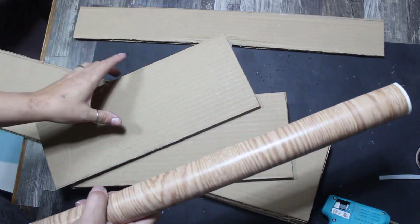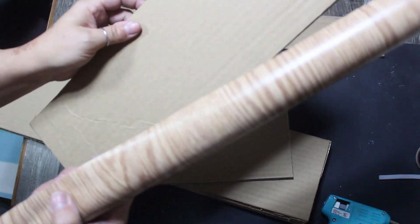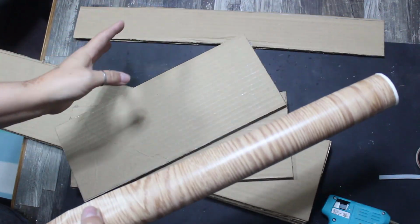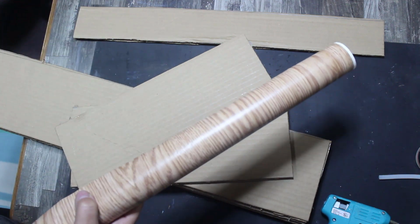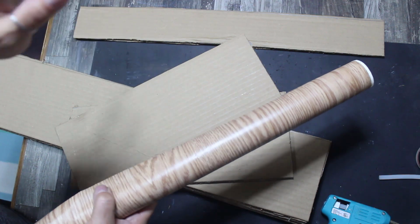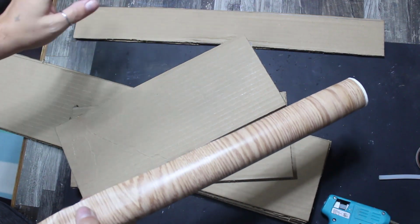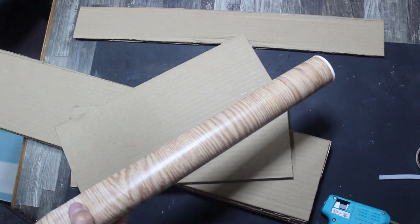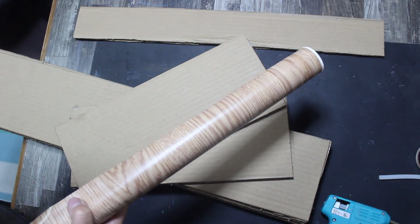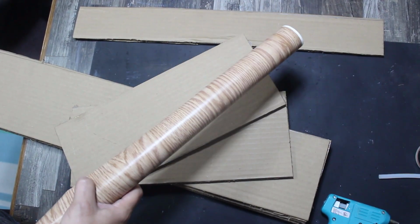Now, what I'm going to do is wrap all the pieces separately with this. I don't care if the grain is matching or anything like that. After I get all the pieces wrapped, then I'm going to assemble my noodle board before I take it outside and spray paint it white. So I'm just going to go ahead and wrap all these pieces up.